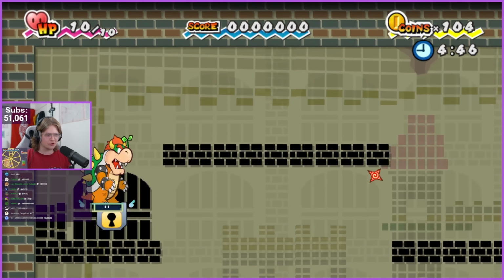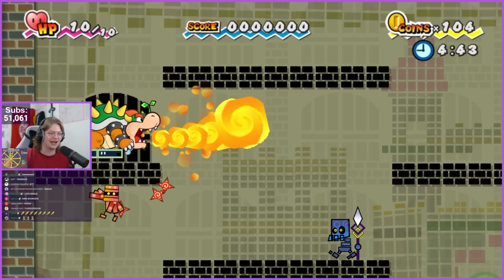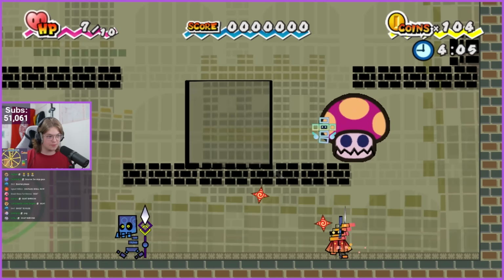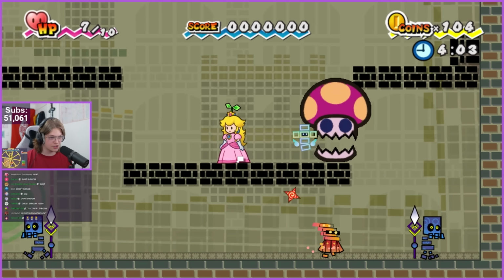I feel like this is scripted right now. How the f*** do I keep coming back from the brink? And now, swap to Peach, become invincible. Go, Shroom, go.